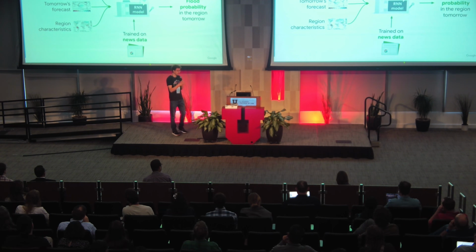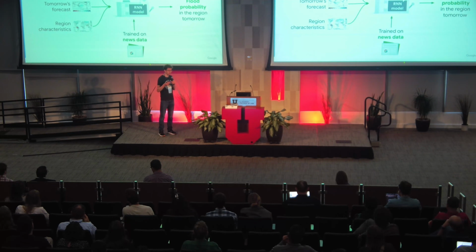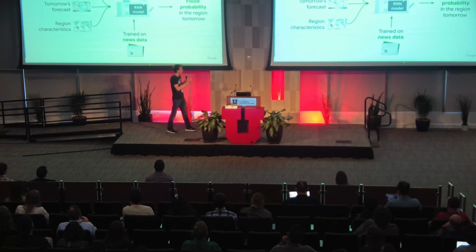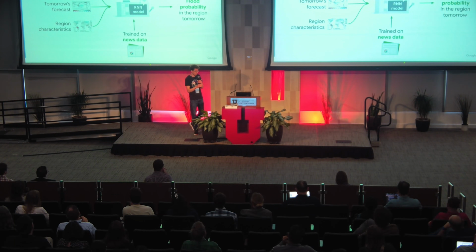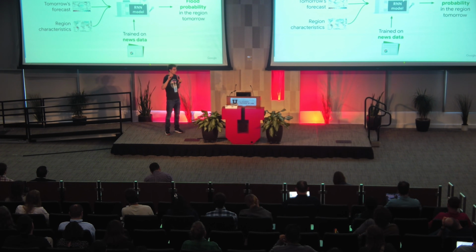And then we can take that structured data set and use that as the labels for our machine learning model to train the model. Essentially, the model now predicts whether on a given day there will be a newsworthy flood happening in that location. So the pipeline looks something like this, where the inputs to the model are pretty similar to what we do for our riverine model. We still feed it information about the weather, the forecast of the weather, and some static characteristics. But the training labels are quite different in that those are just a binary classification of will there be a news article about this location and this timestamp within the next 24 hours.